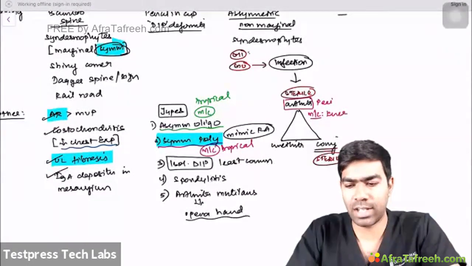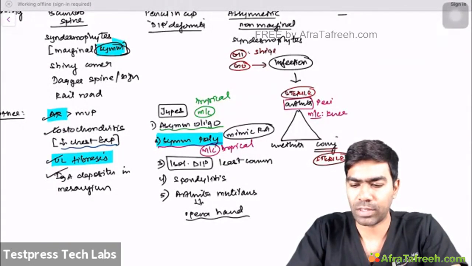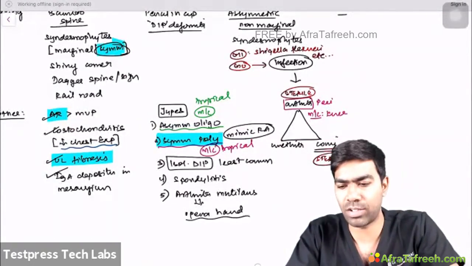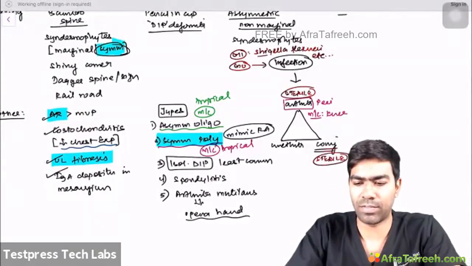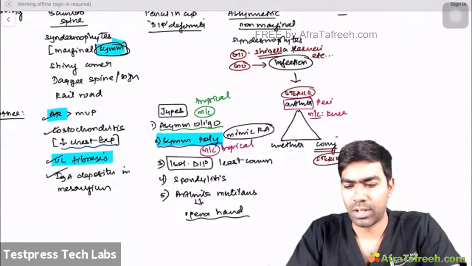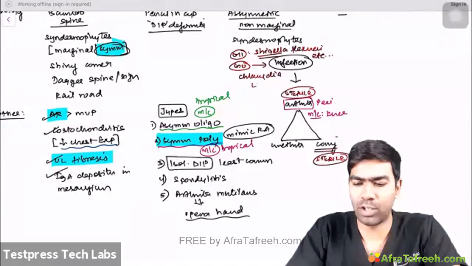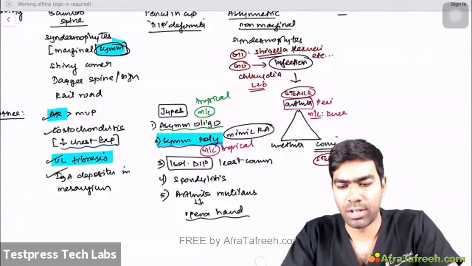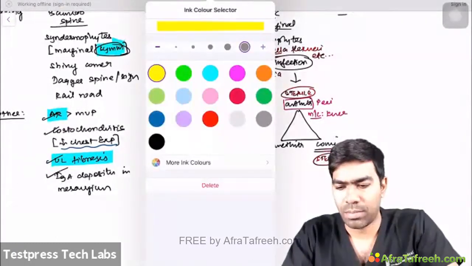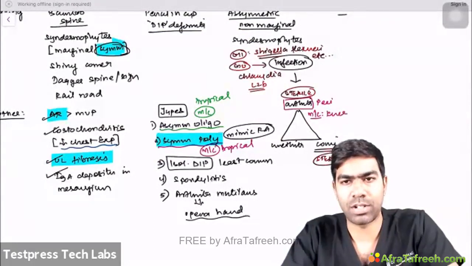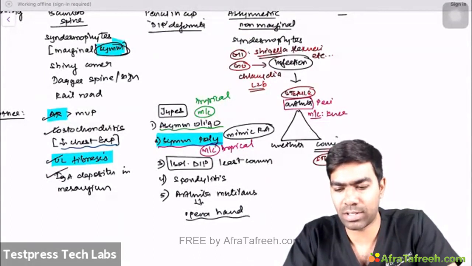If you think about a GI infection, usually it will be due to Shigella flexneri, but that's a usual common agent, and there are a lot of other agents out there. It can be due to Campylobacter jejuni, it can be due to a lot of species of Salmonella. Anything can cause reactive arthritis, but for exams, you need to know about Shigella flexneri. And as far as GU infection is concerned, many are there, but chlamydia, especially the L2B serovar, is going to be the most important that can cause Reiter syndrome. But according to me, many other things can cause it. Ureaplasma urealyticum has been shown to have some association. Gonococcus has been shown to have some association. But nevertheless, chlamydia is going to be the most common.